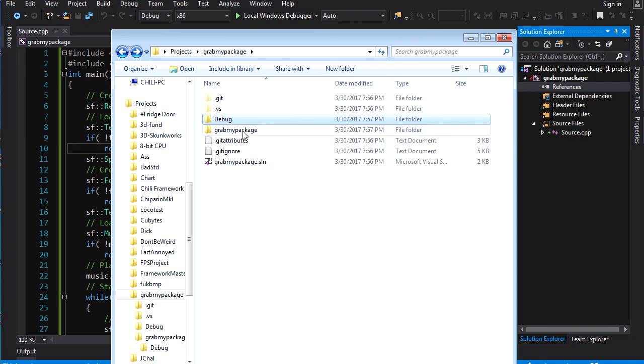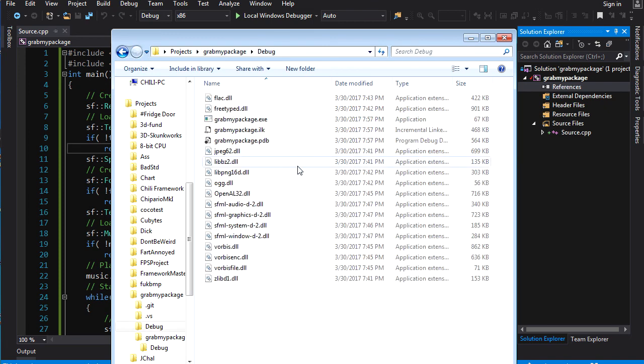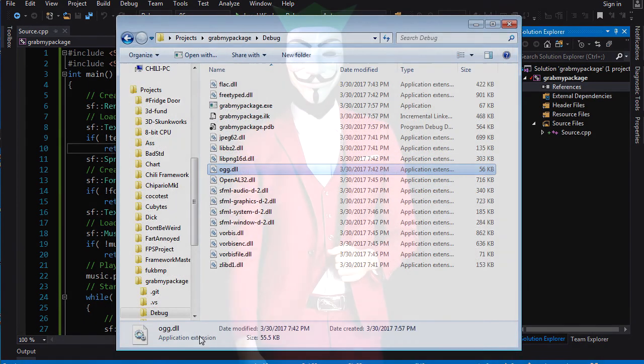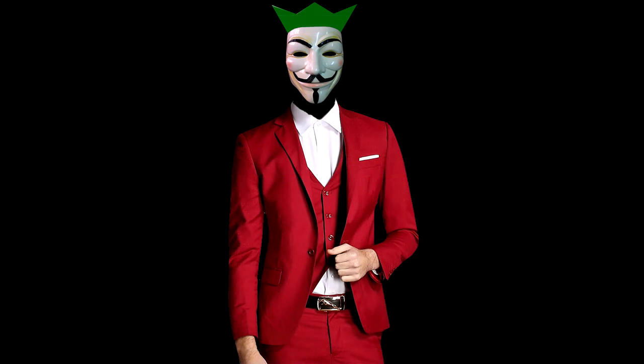So yeah, by default, you're going to be linking statically, which is the default linking also for when you normally just use SFML by downloading the libraries from the website or by getting them from NuGet. So there's no difference there. And just got to know that you have to supply the exe with the proper DLLs when necessary, when you're supplying it to someone else. But yeah, that's vcpkg. It's actually a lot cooler than I thought it was going to be.